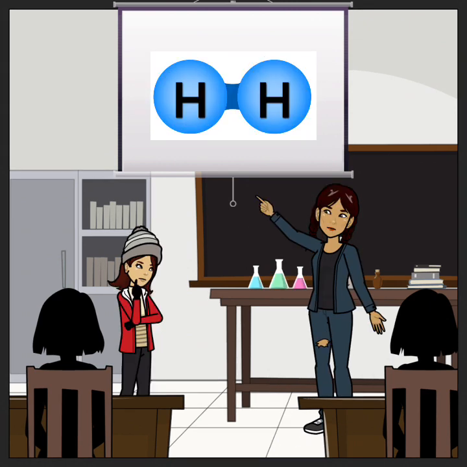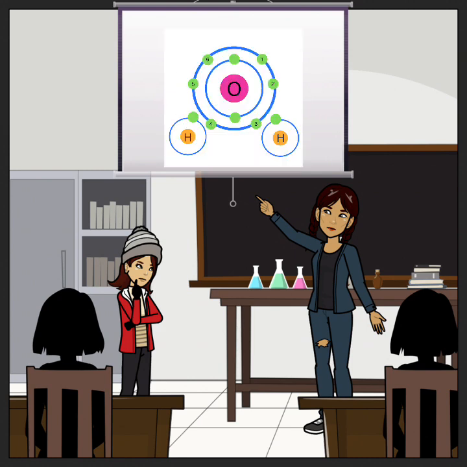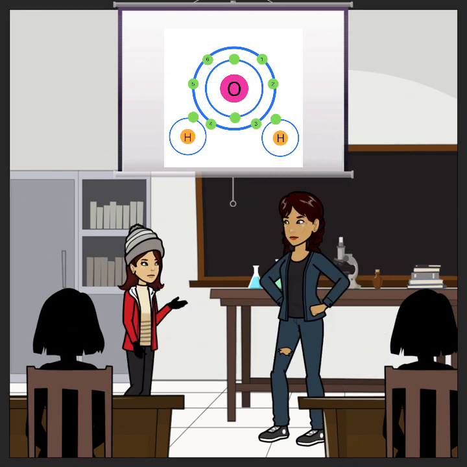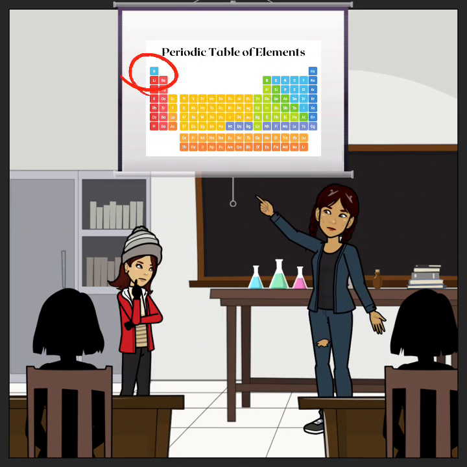In a covalent bond, neither atom gives up or receives another's electrons. Instead, they both share them. For example, oxygen has 6 valence electrons. Hydrogen has only 1 electron, so it wants one more. Wait, I thought it was the octet rule, meaning 8 electrons. Hydrogen is an exception. It wants to be stable with 2 valence electrons, just like the noble gas helium.